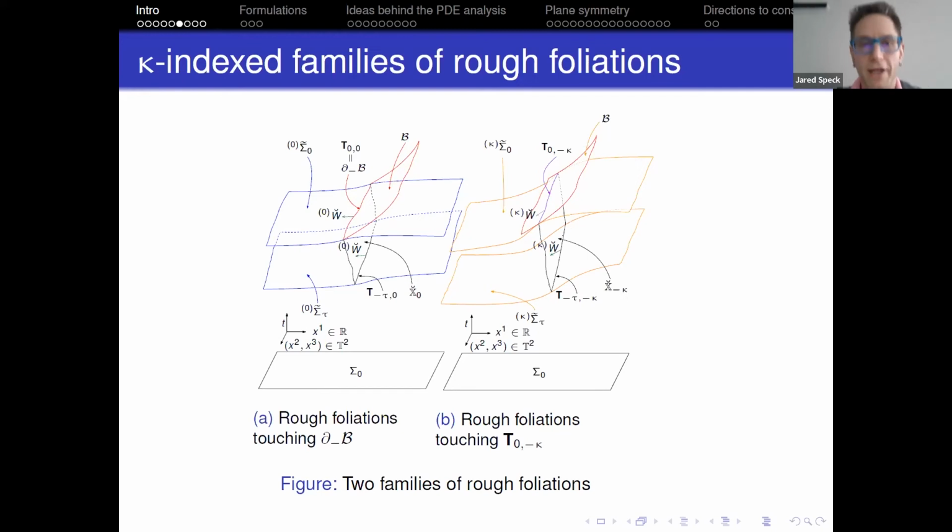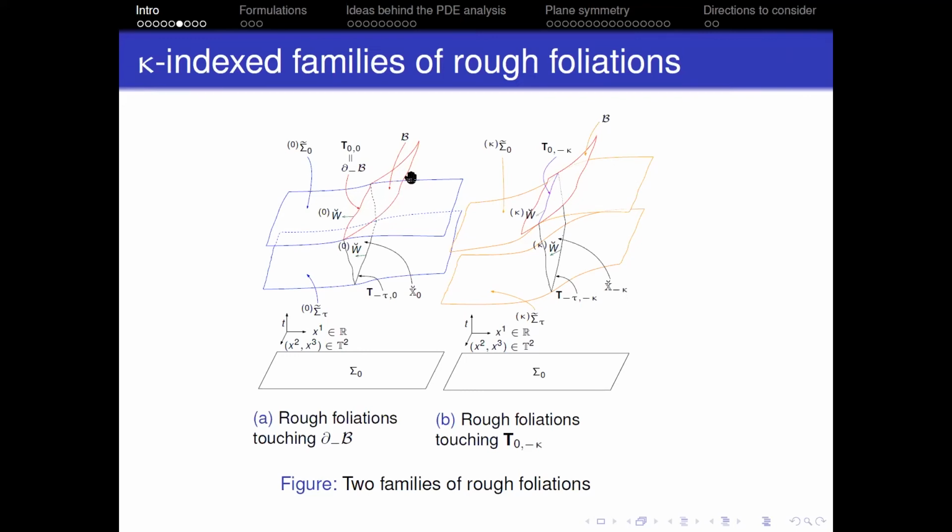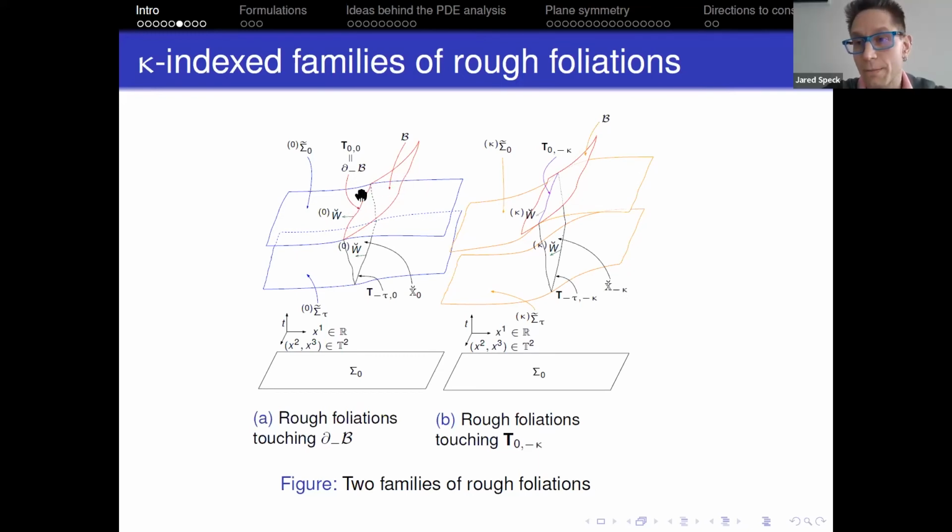So you might say the natural thing to do, you want to touch the singular boundary. Why don't you use these level sets of the null lapse? Why don't you use them as hypersurfaces? That would be a reasonable question. Why don't you try to do it all in one go? The answer is that if you do that, part of these hypersurfaces end up being time-like, and you cannot do energy estimates along them. That is a very good question.